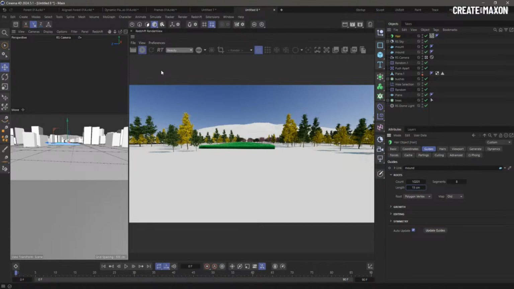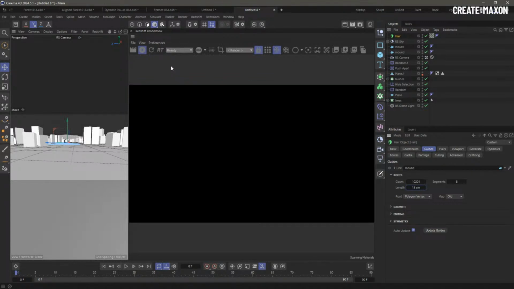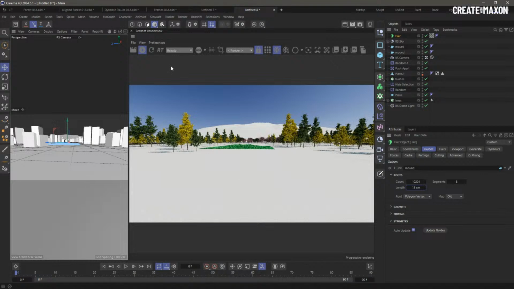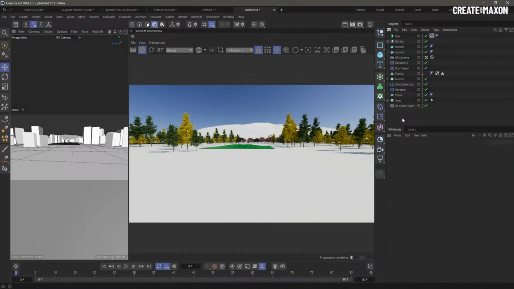So the trees are tall and all that nice stuff. Let's go. There you go. So that little patch has its grass over here, and you can compensate with materials and all that good stuff. So let me quickly check for a couple of questions here.